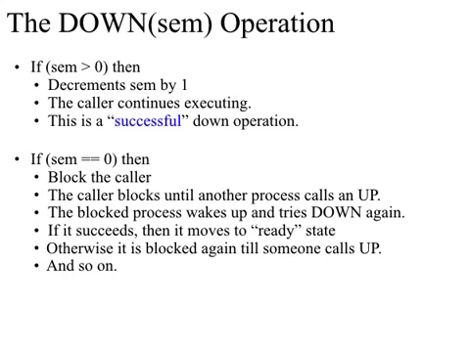The down operation works as follows. If the value of the semaphore is greater than 0, then this down operation would decrement the semaphore by 1. At this point, the down operation would return back to the caller, and the caller can continue executing whatever code follows the down operation. Such a down operation is called a successful down operation. There was a positive semaphore, you were able to decrement it by 1, and the subsequent code after the down operation was executed.